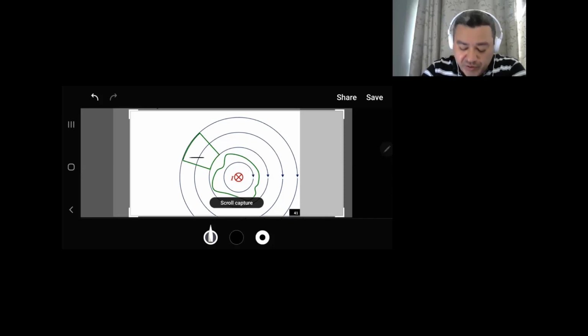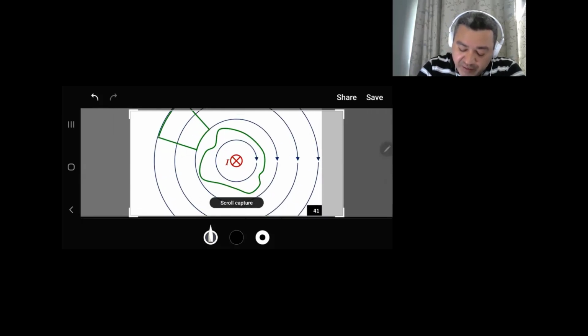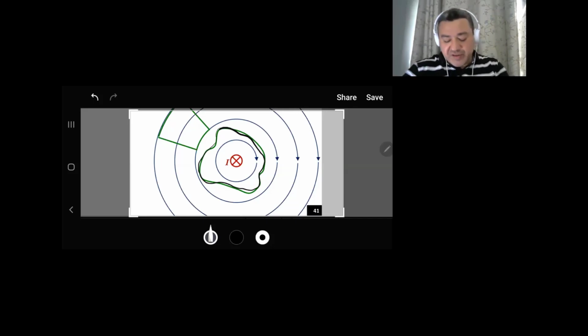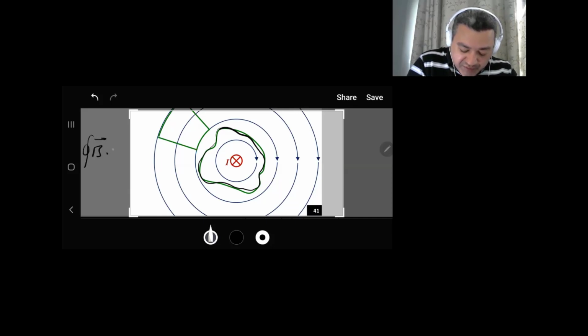There are no current going into this path, which means that the magnetic field due to the zero current existing in this path would be equal to zero. Now, if I have this wire that has a current going into the page, and I take this closed path around surrounding this current, if I am to write Ampere's law, the integration of this closed path for B dot dl equals mu naught times this current.